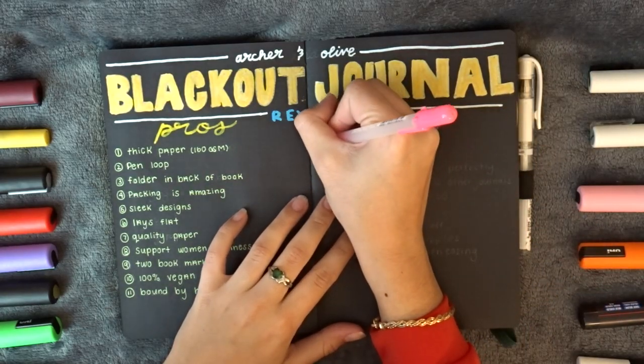So coming in, con number six would have to be the light gray dots. In my blog post, I definitely post a picture of the dots. I will show you guys here as well. You can see them there, but again, from all the way back here, they do not show up at all, which is good. Personally, I like that.